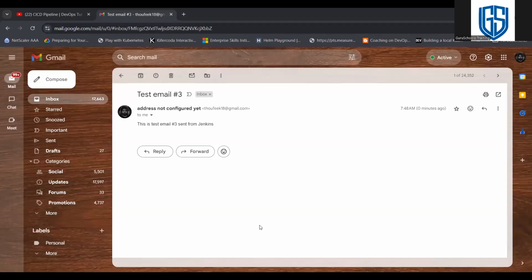So this mail was triggered by Jenkins. This way we will get the mail, and in our case we will get whether our job is success or not. Then we will get the scan details and we can integrate as per our needs. So all the things will be sent by Jenkins to our email. So this is just a test configuration mail. After the build, we can check what other things come here or not.